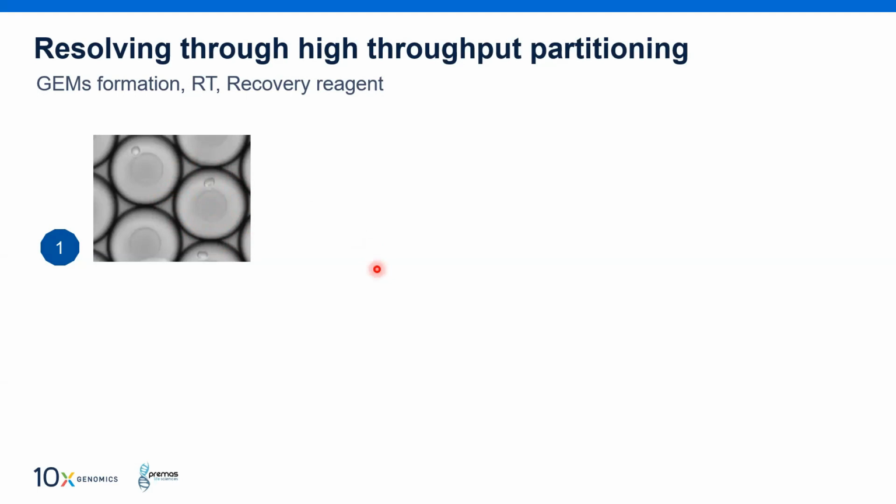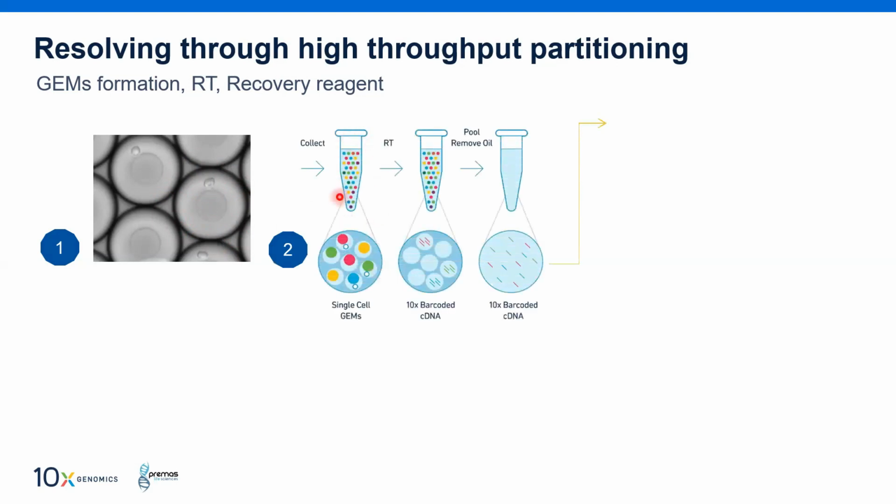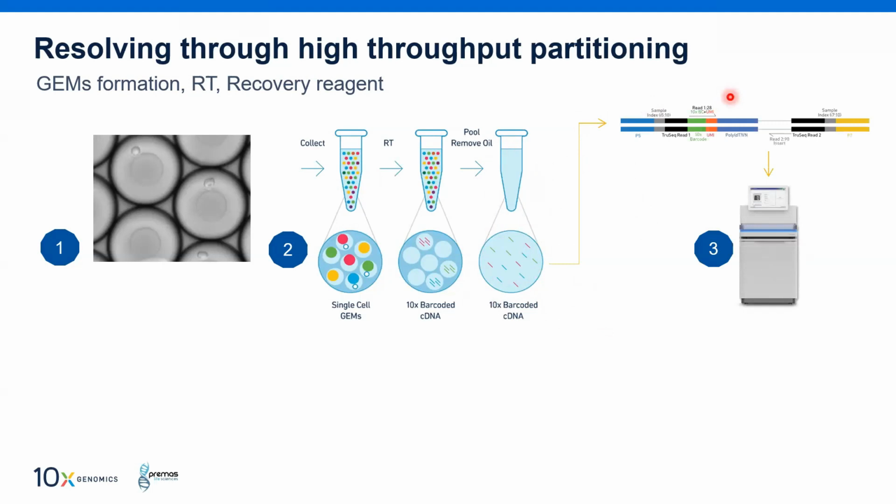And then we have to collect it, take it in a PCR tube, and do an RT-PCR step. In this step only, the content of the reactions is getting barcoded. So once you barcode, then you can use a recovery agent, so that the emulsion can be disrupted, and the pool of barcoded cDNA will be purified, and ultimately you will be converting it into a sequenceable library, which we have just discussed.